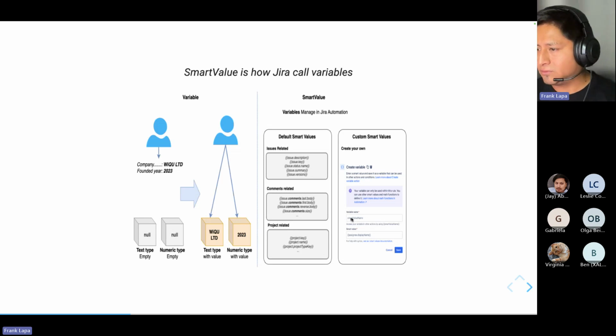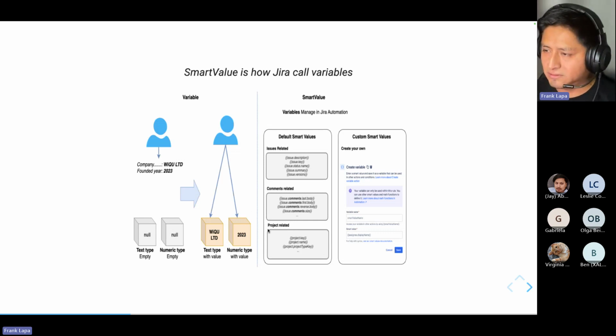What I need to do is create a new variable called smart value. I will call it example variable, and then I can add all of the information here. And what will happen is all of this information will be stored in my new variable. Basically, I can combine WiQU LTD and 2023 in a single box by creating a new variable and putting both together.